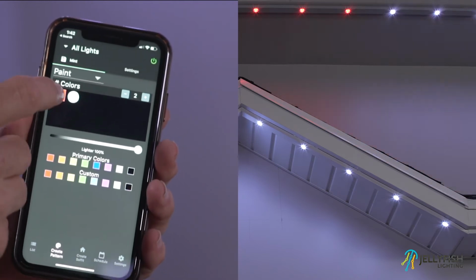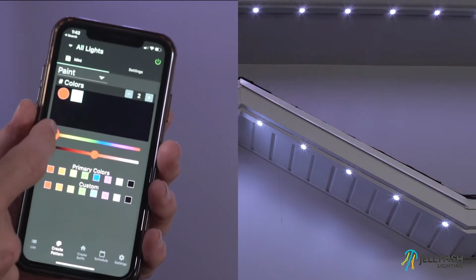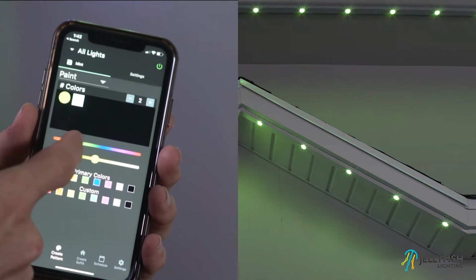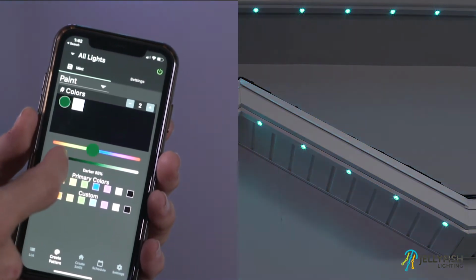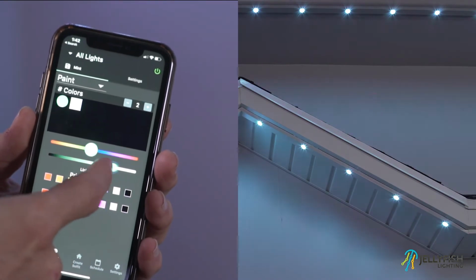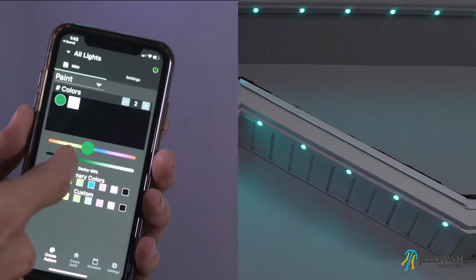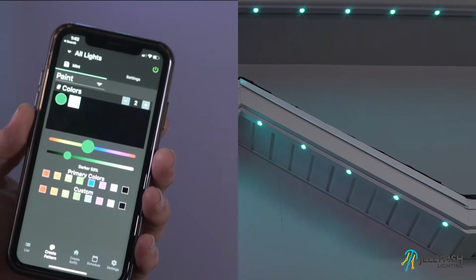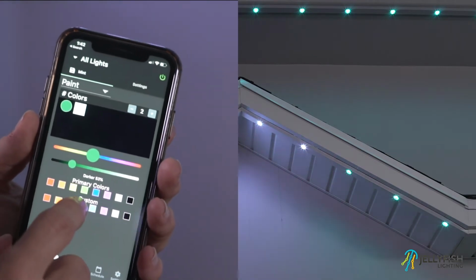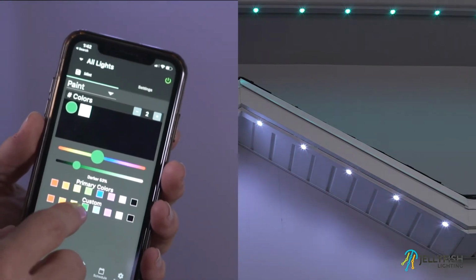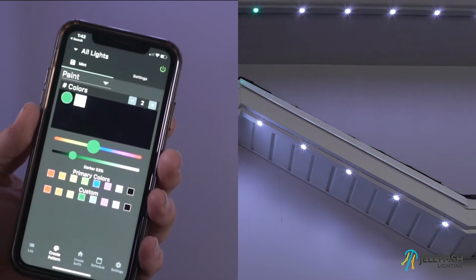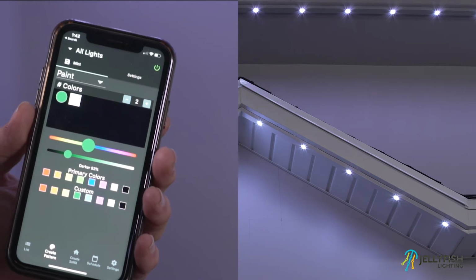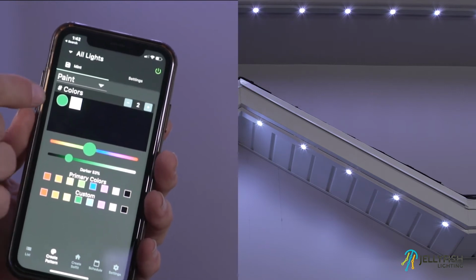To create your own color, use the top color selection slider to determine the color. Then use the bottom slider to determine the intensity. To assign this new color as a new custom color to be reused in the future, press and hold your finger on any of the custom color squares, and the new color will be assigned to that custom color. The color can be modified on the color represented by a filled in circle, not by a filled in square.